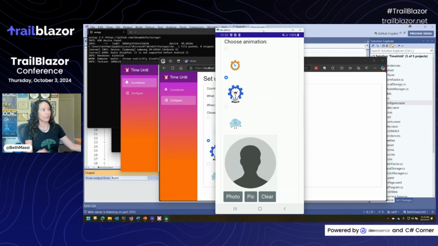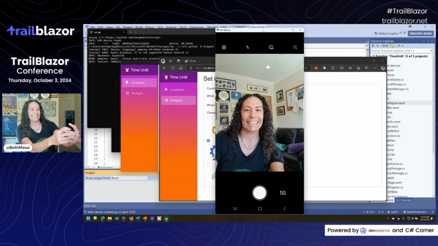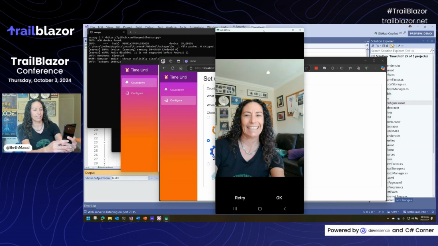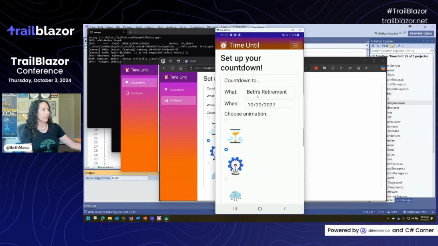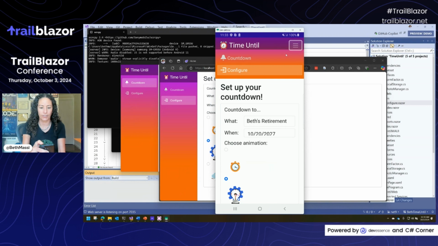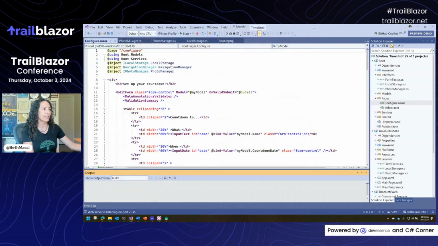Oh, and by the way, this is fun, so I might as well show you how to take the photo. So we have code. MAUI handles all this for us. Okay, I think that's okay. That's not too bad. All right, there you go. Taking the photo on my device. And I might as well go back and see what it looks like here. Cool. All right, there you go. So different UI, different functionality, that's all possible too. So let me show you how that works.